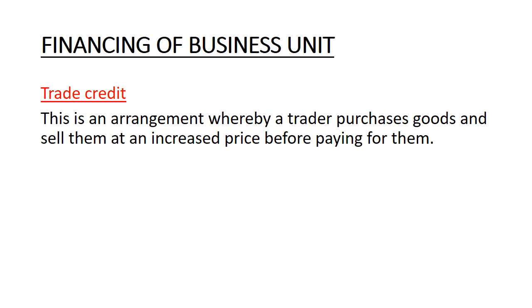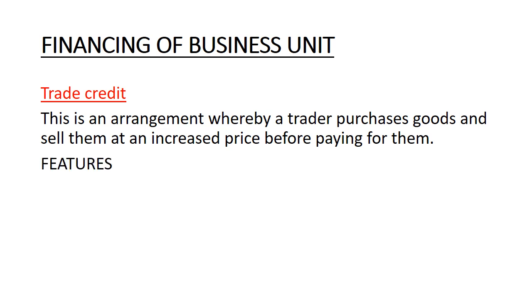So the model is simple. I give you my phones at maybe each at 20 kwacha, then you sell them at 25 kwacha. You give me back my 20 kwacha, the 5 kwacha is yours. So that's how trade credit works. An interesting idea, but it needs trust. Without trust, it's difficult to make this work.